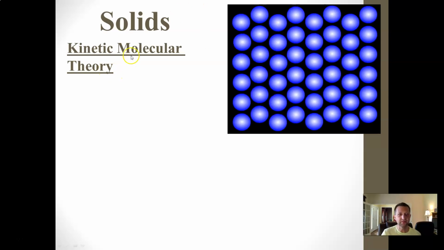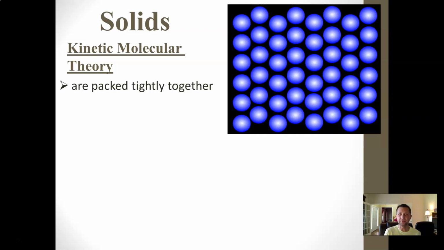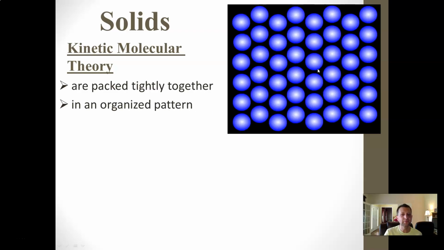That's what this is. So it's our kinetic molecular theory of solids, and we're going to use this animation to make some more observations. We can't see these with our eyes naturally, so we have to use an animation to zoom in and look at that. Some of this is the same as what we had earlier for an observation, and some of it's different. You can see that the particles here are packed tightly together. There's definitely not a lot of space between them compared to some of the other states of matter that we are going to look at.